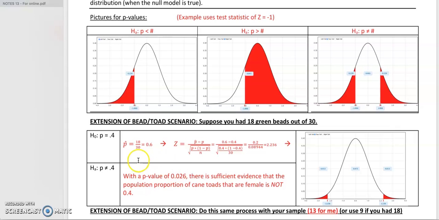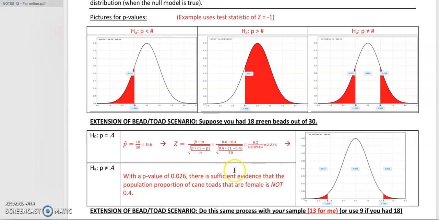And what we said when we started this was that there were sort of two ways that we could get a number like this. What my p-value is telling me is that if this null hypothesis is really true, there's a pretty small chance that I would see a sample proportion like the one that I saw. So it's possible that this is true and something like this happens, but it seems pretty unusual. So the way that we've decided we're going to handle this is we're going to flip that around and say, okay, if this is really unusual when the null hypothesis is true, then I think that this is actually sufficient evidence that the alternative is true.